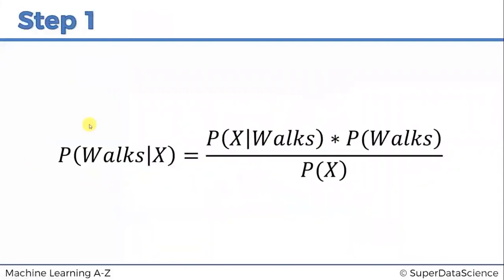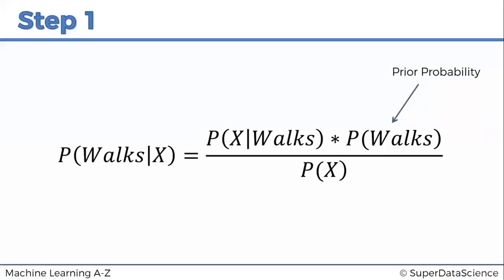And so this part represents that person that we're trying to classify. What is the likelihood of walking for a person with those features X? We're taking somebody with the features that we have in our new data point. And then we've got the right side. We're going to talk through each one of these as we calculate them, but for now, let's just give them their names, going from right to left.